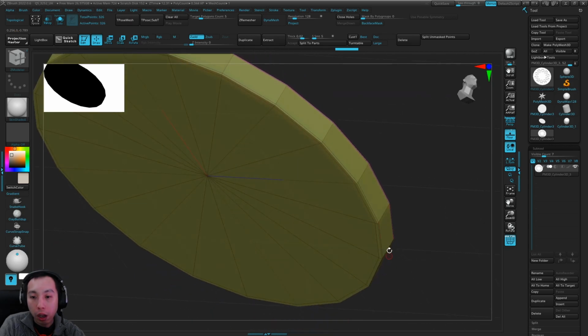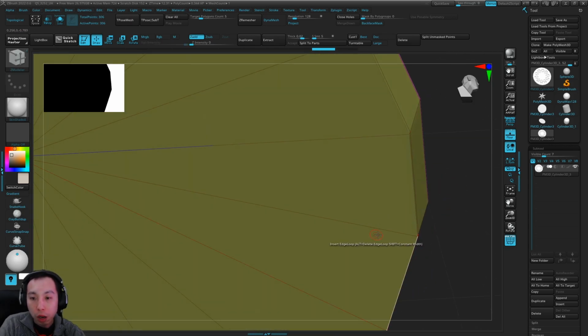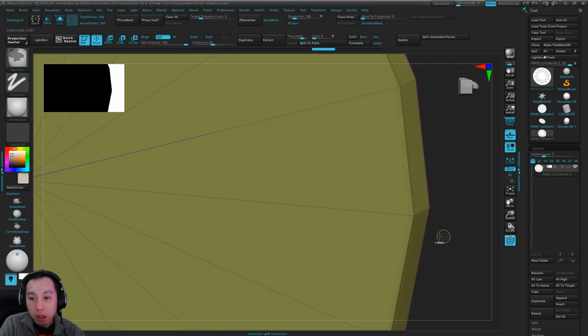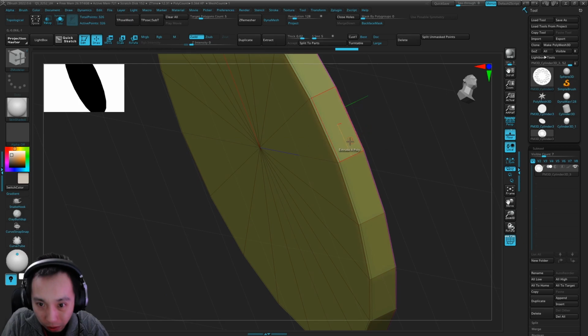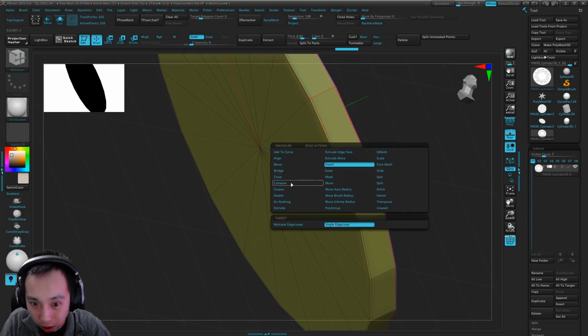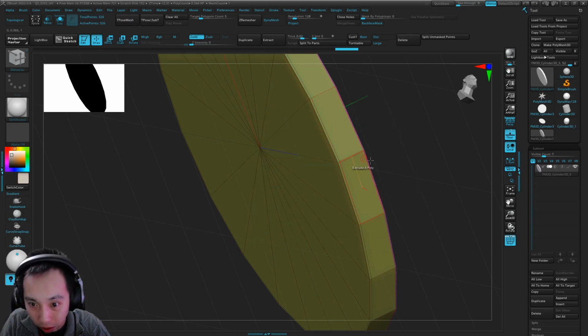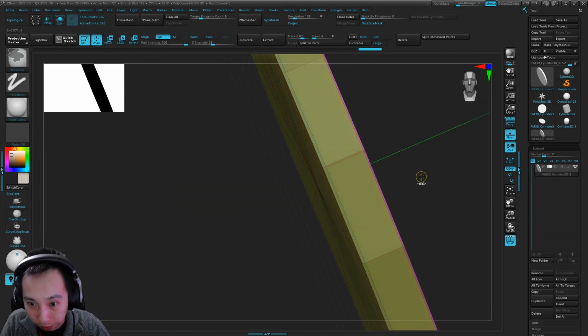The closer to the edge, the sharper your edge will be when you subdivide. Close. I think there is like an edge crease. There you go, crease, right? Then you just mix it.